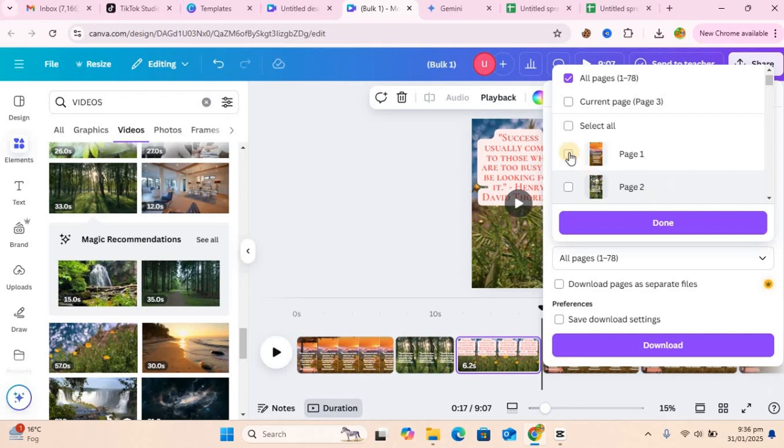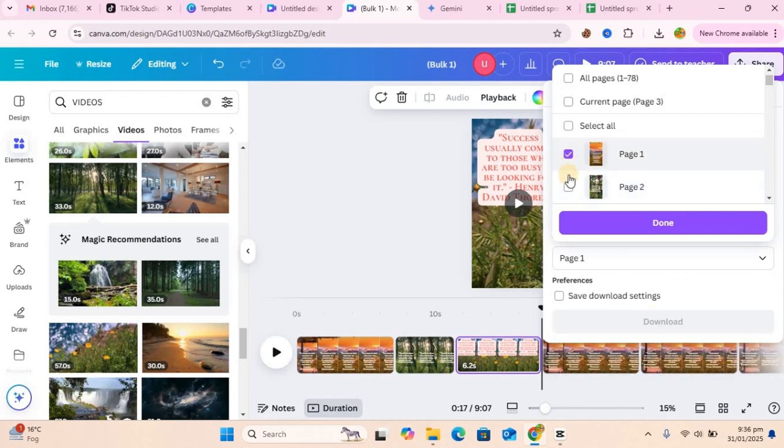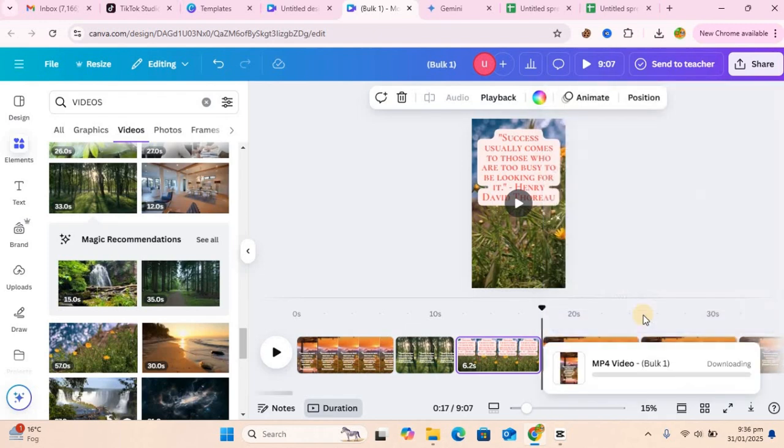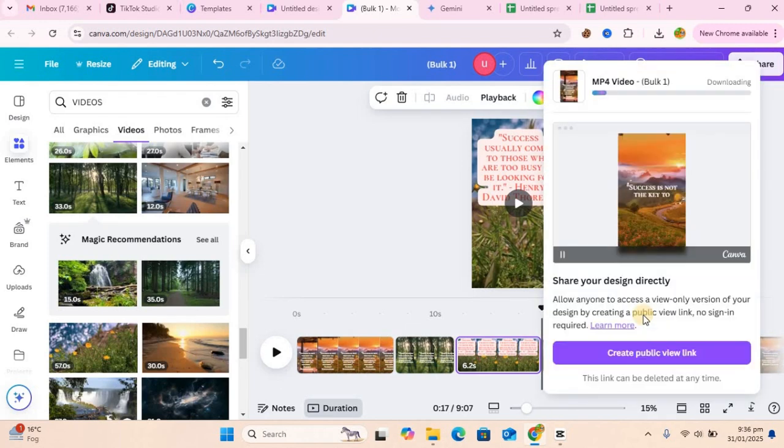But it's highly recommended that you use only one page and then download, and then again download the second page, third page, fourth page, and in this way in minimum time you can generate your 100 Instagram and TikTok videos.